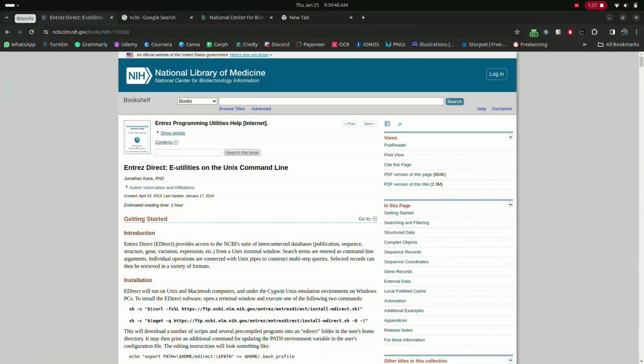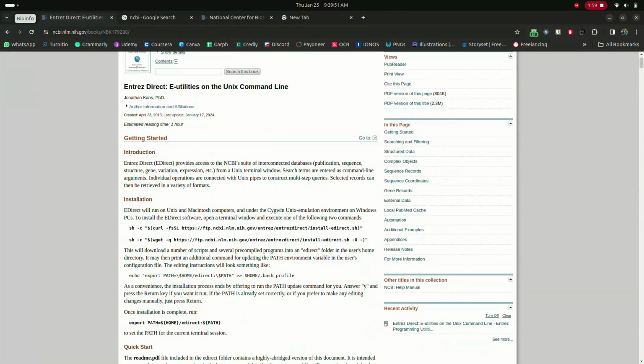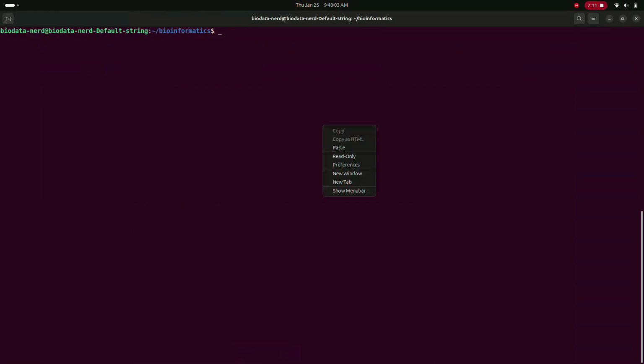So I'm just going to copy this command. If you are using the terminal for the first time, you wouldn't have curl installed on your system. You can install that, or you can just go with the wget command, paste it in your terminal, and then press enter.